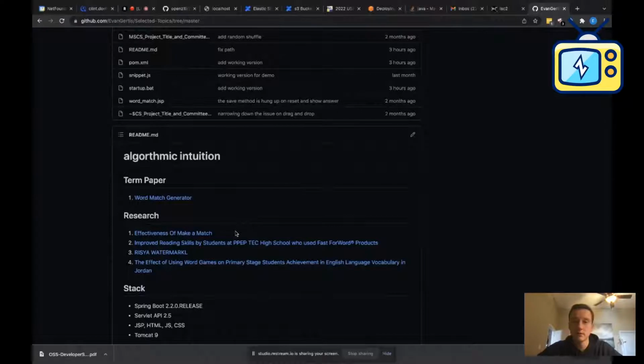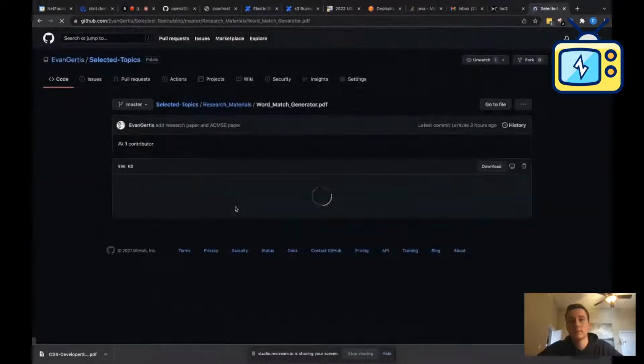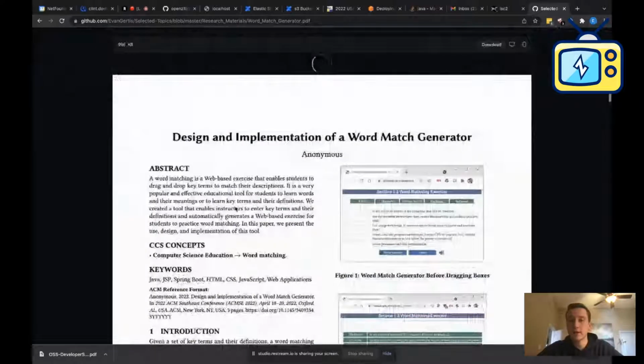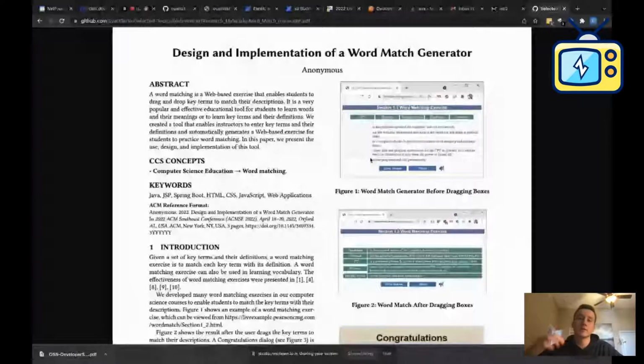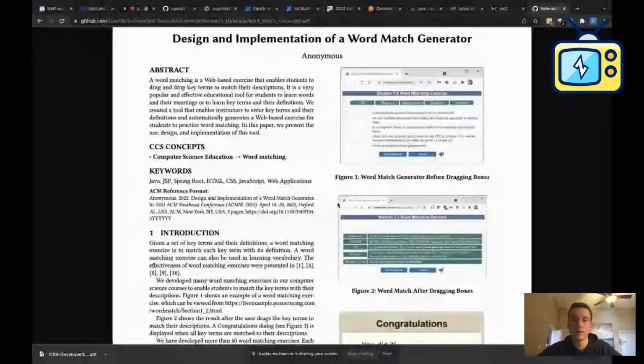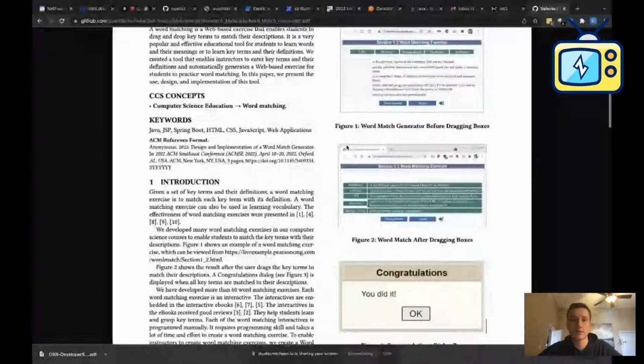Typically, an instructor could take something like this word match generator and use it to generate definitions and values. As they develop more and more curriculum, it generates the HTML automatically for them. It's just a Maven application, and it stores the files in the file system. Really simple, easy to put together, just a fun sort of JavaScript project. So that's kind of the backstory. Does that make sense? Sure.